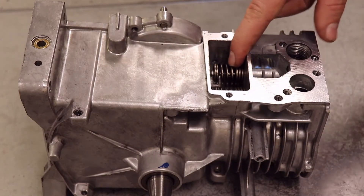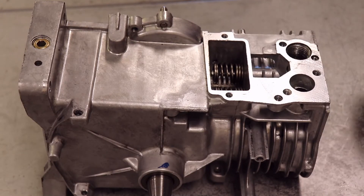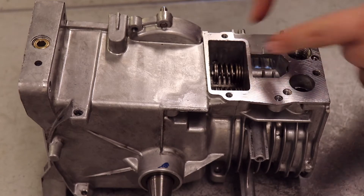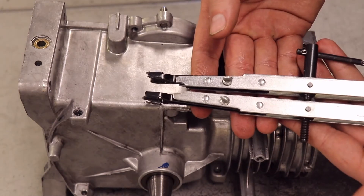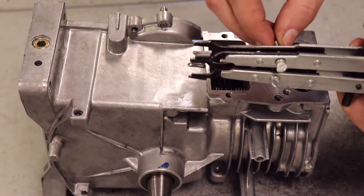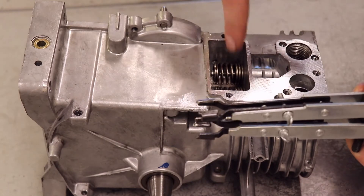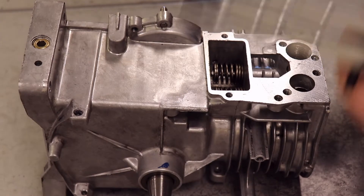You just have to peek in there and see how it looks. From my angle I can see that it's oriented down, but it just took a second to find it. If it's not oriented down, you can try and turn it with your fingers, or clamp down on it with the spring compressor and turn it. It's almost near impossible to get it off oriented the other way, because there's not enough room below the springs to move it — you have to move it upward.